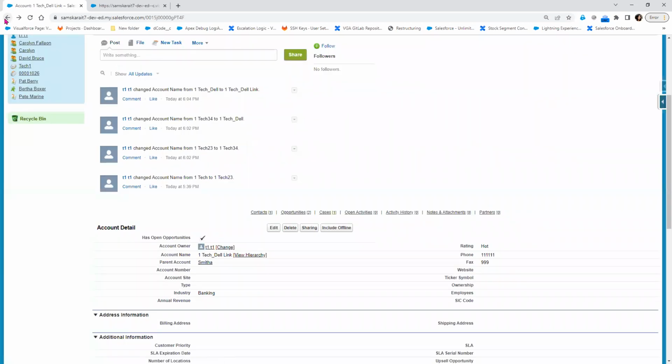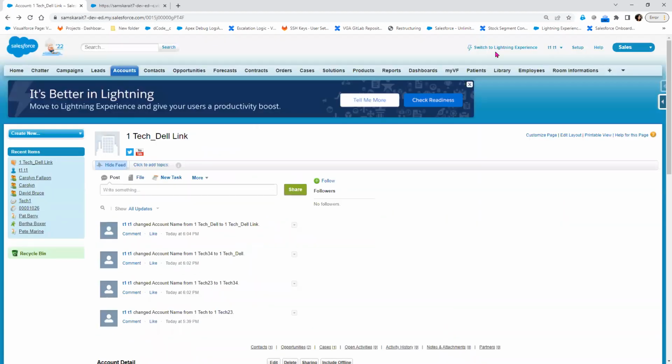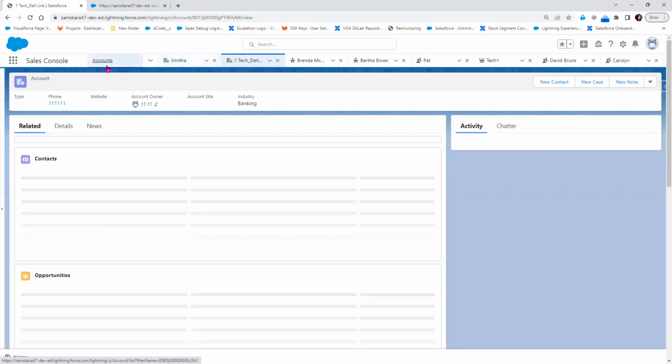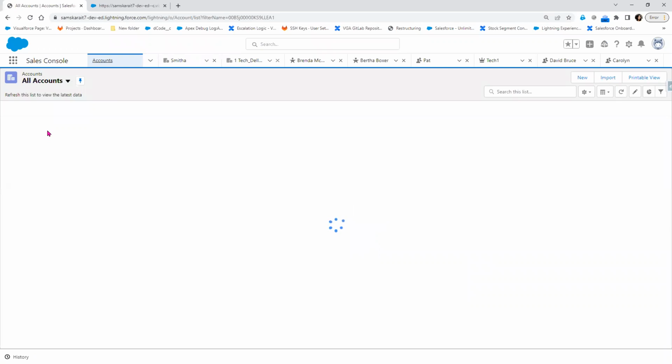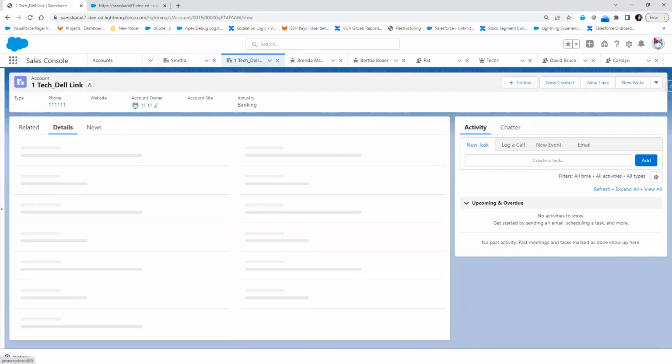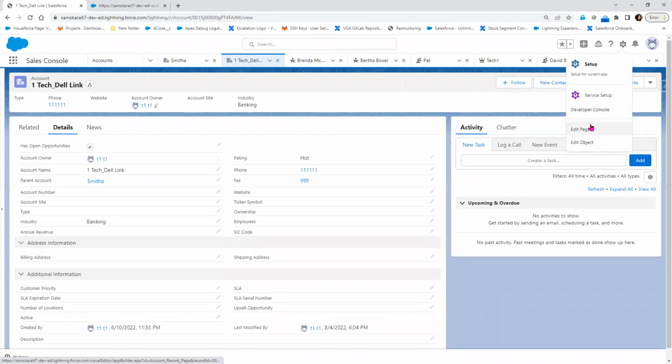Change the Lightning layout. So let me switch to here. And let's go to the account. Let me open the detail section. Let's edit the page.